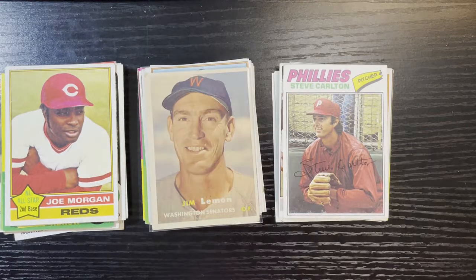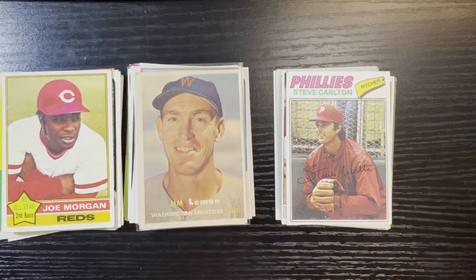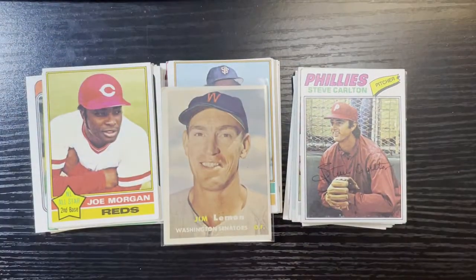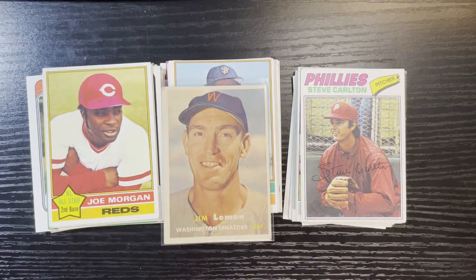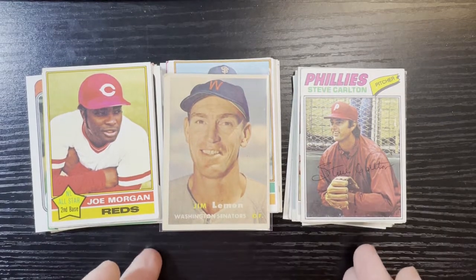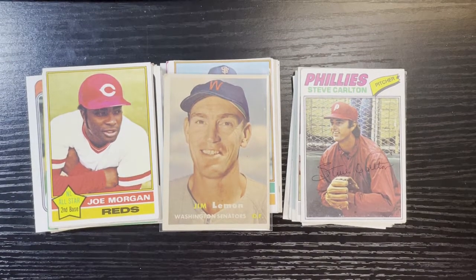I'm going to buy some more — I do a best-of on this stuff because this is fun. This is what it's about when you find vintage mystery packs done right. You're not going to get all-star players; you go into this expecting the worst and hope for the best, and that's exactly what I got. I'm very, very pleased. One card from the 50s, three cards from the 60s, and the rest were 70s — which is fine. I love the 70s cards, trying to get all the sets from the 70s.